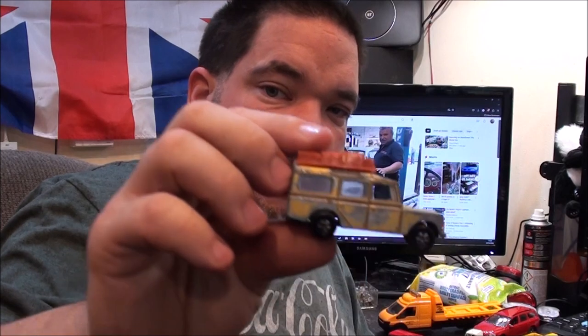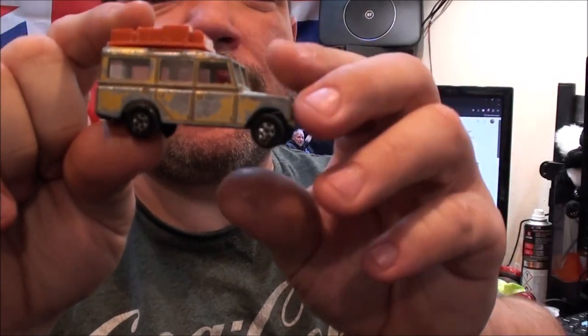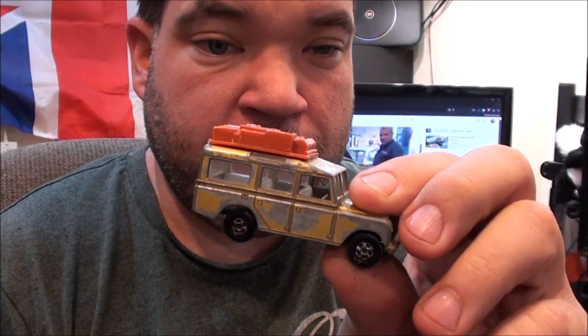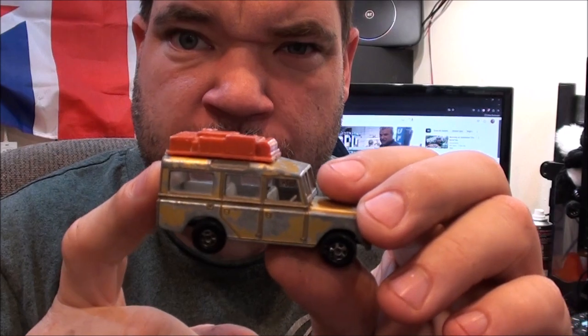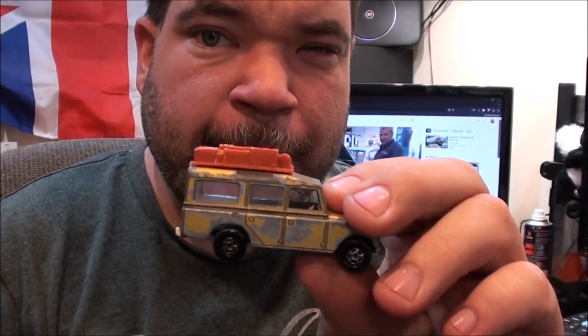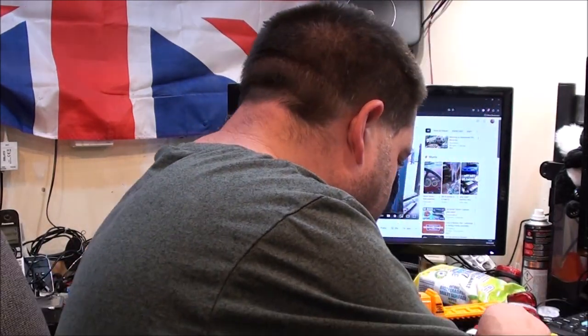No, this old Matchbox Land Rover, it's the super fast version of it. They did a regular wheels. But I bought this for one specific reason. It's got the baggage on the roof, which is extremely hard to find. In fact, the guy had another one of these in blue. I don't know if that was a super fast version or not, though. I didn't look. But it had that missing. So I may actually steal it off of this one and put it on one that I actually want to restore, so it'll have the original baggage.